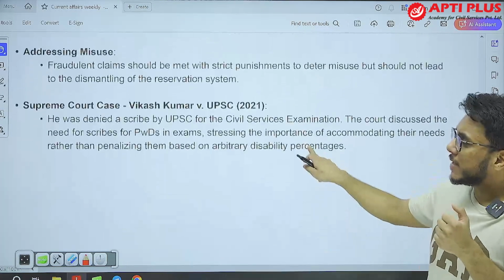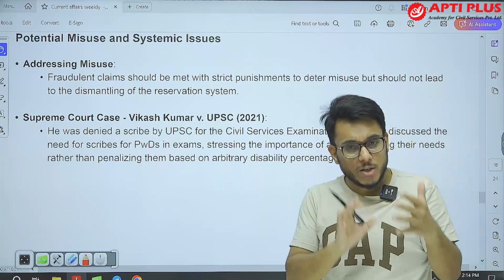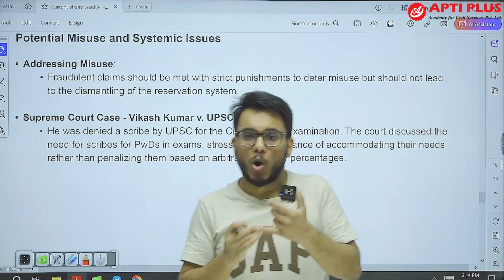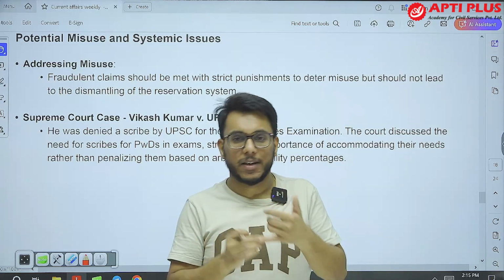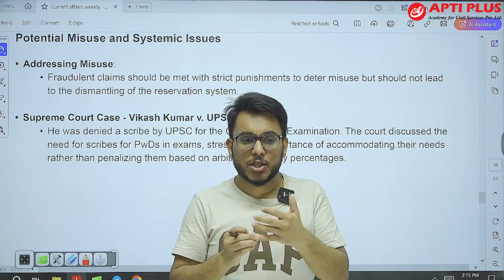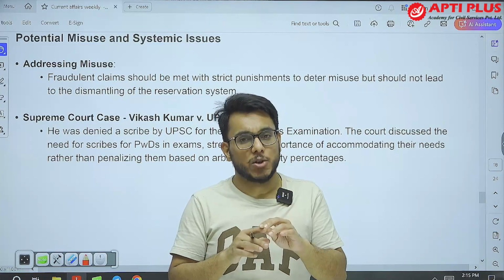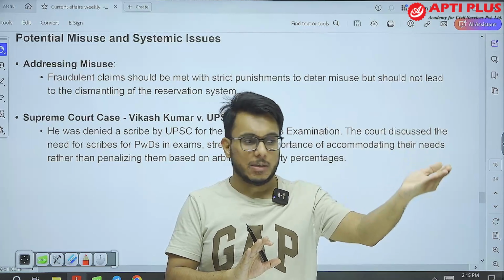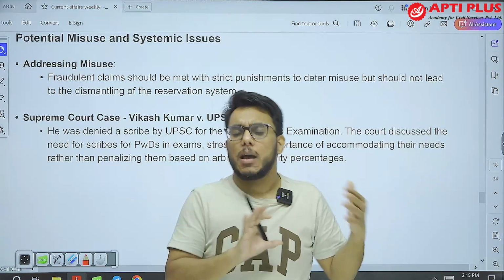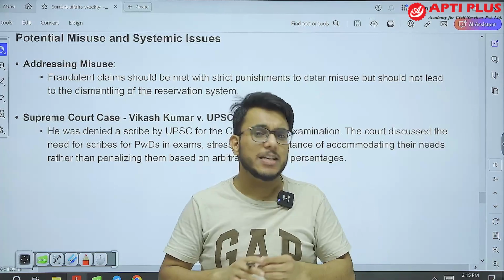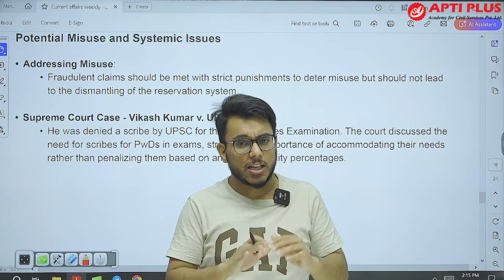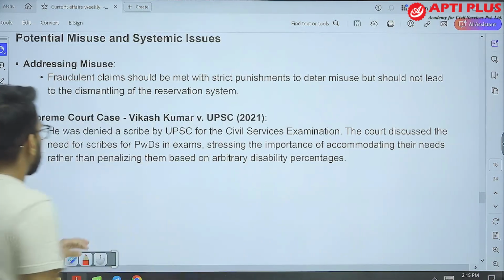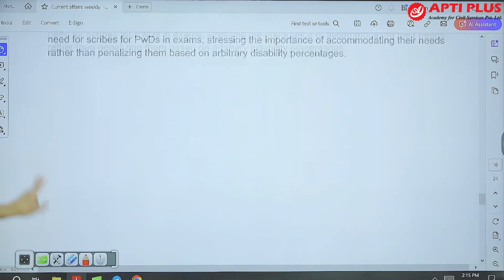So what is needed? We need to ensure that fraudulent use does not happen. As these certificates are issued, the authorities need to ensure that an objective assessment is done, and when these certificates are furnished to employment bodies or organizations, they need to verify them as well. Fine, moving on.